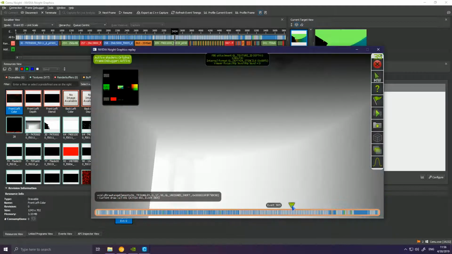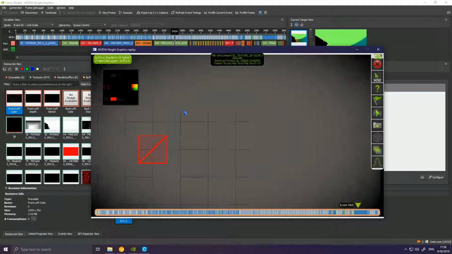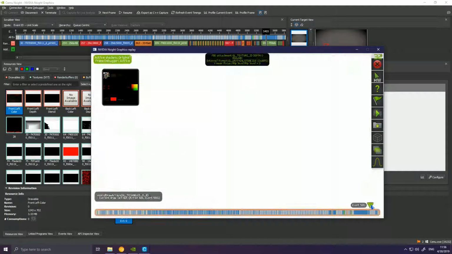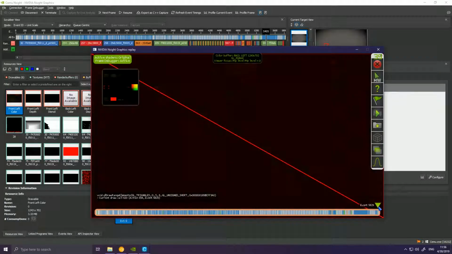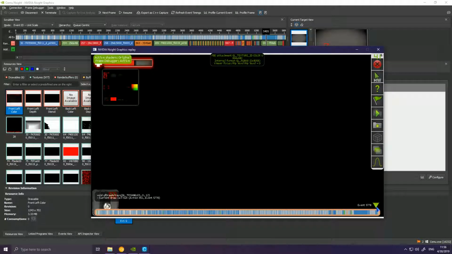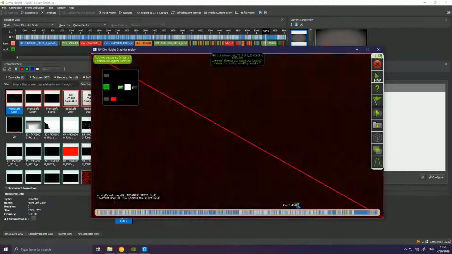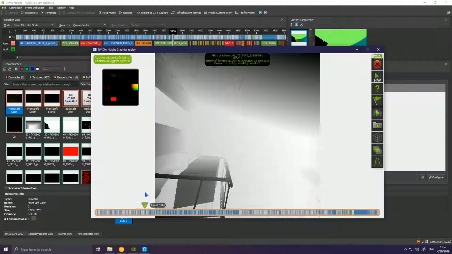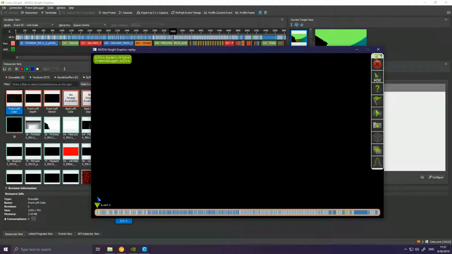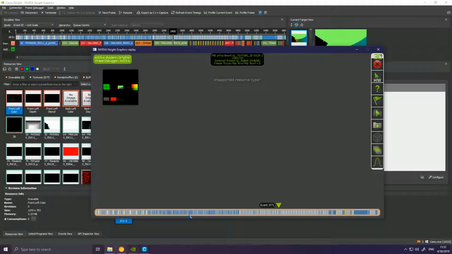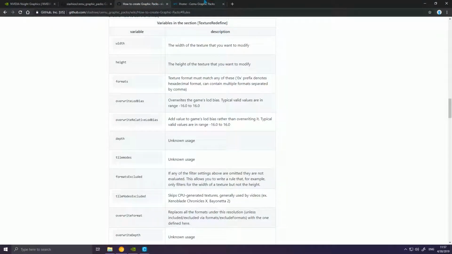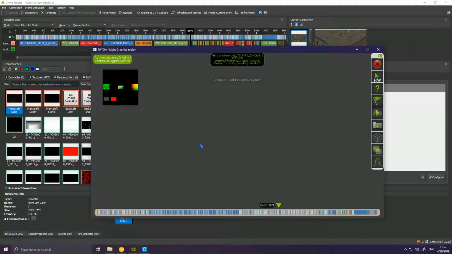But we don't want to upscale things like this, because this is the background, I think, for your gamepad. Yeah, I think so. But anyway, we don't want to upscale things that are like item slots or something. So that's where we basically make rules that filter specific textures to be upscaled.